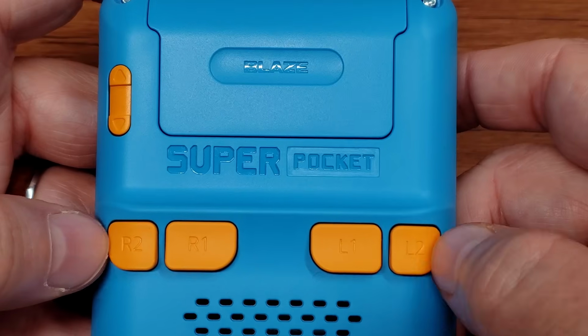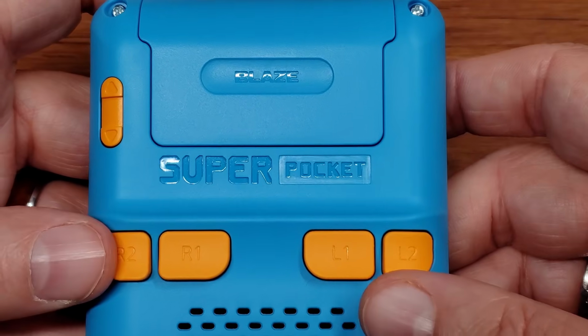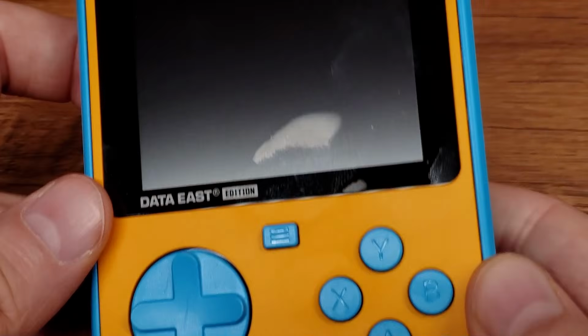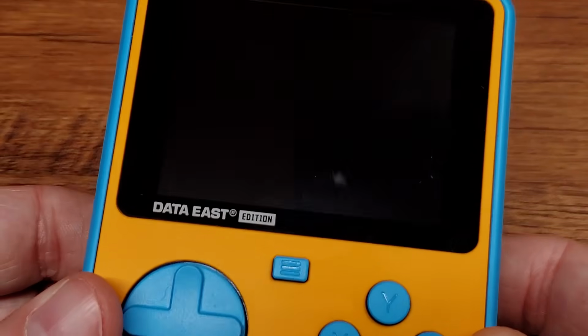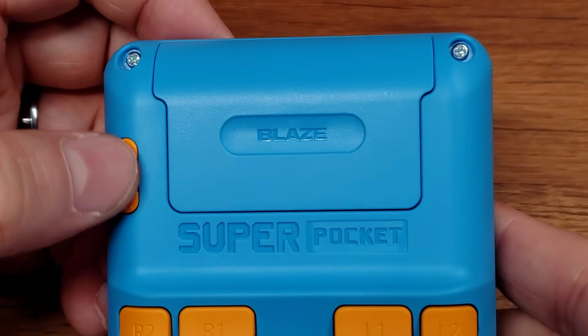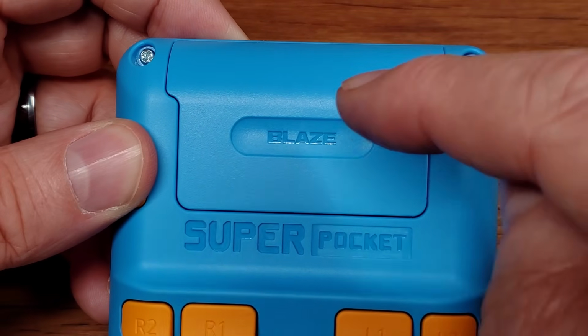You have L1, L2, R1, R2 across the back, and they're placed pretty much where your fingertips are going to be as you grip the device. As you hold it this way, those are kind of at your fingertips in the back. You have a volume up and down rocker here, and then this is a dummy cartridge.